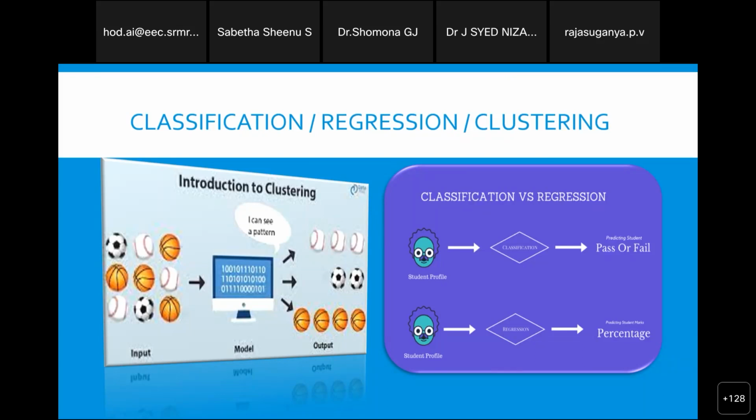But in research, when you write papers, we are supposed to be extremely clear about what is classification and regression. We cannot use those terms interchangeably. And clustering, all of us know, is forming groups when you don't know what that group actually tells. You don't have a name for the group. So here, I don't know what the names are for these three different types of balls. Maybe this you call a football. Maybe this is a baseball. I don't know about this ball. So maybe you can take it as semi-labeled data.